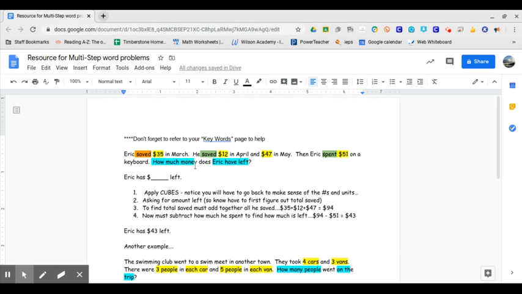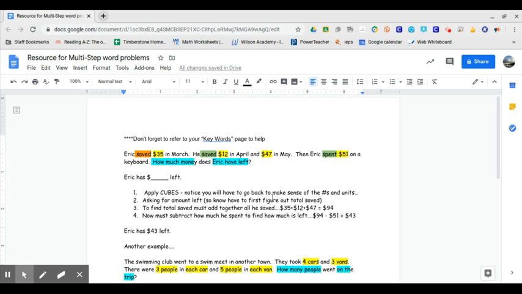My question is how much money. So in this case, I'm looking for the amount of money that he has left. So there's my sentence back, same as in class. Eric has blank dollars left. So notice I tell you down here, that's our cubes. After that, I'm looking for the amount left.